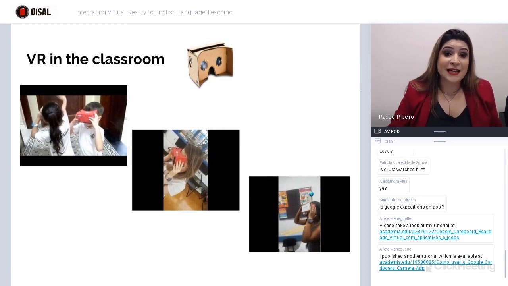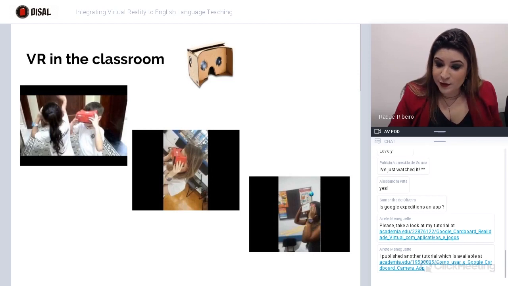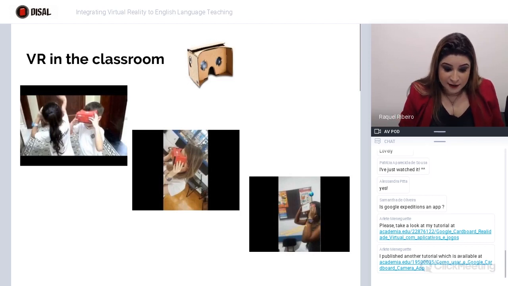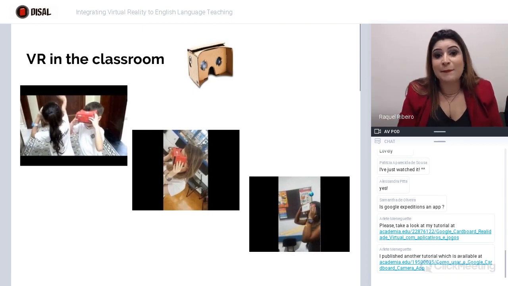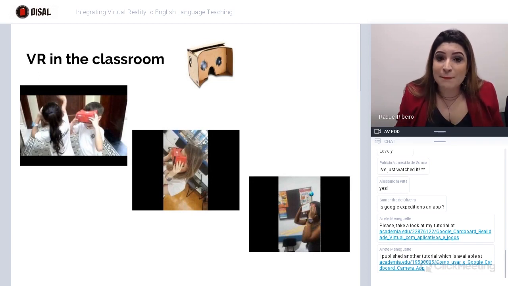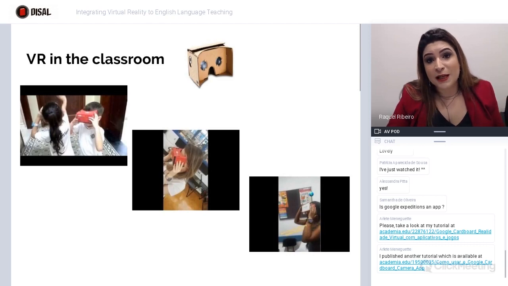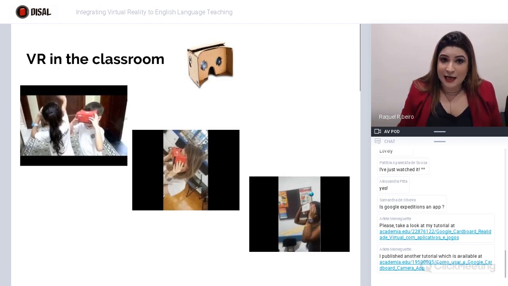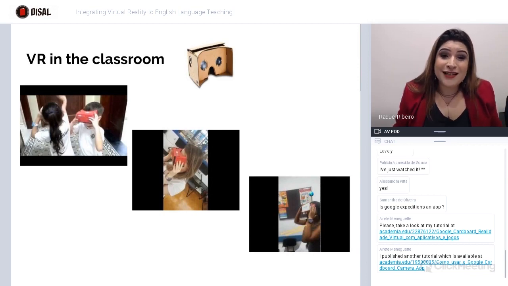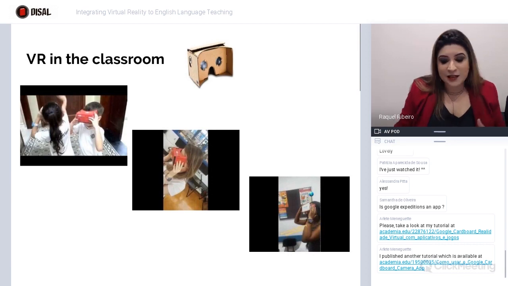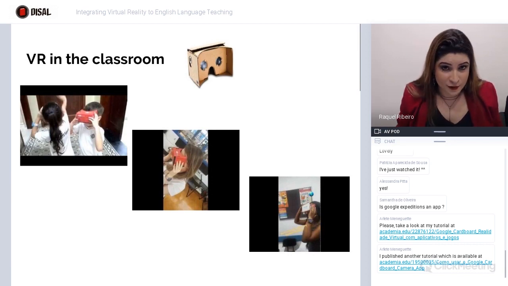What happens is that sometimes when students open YouTube, they say, teacher, this symbol of VR, I don't see that symbol on my screen. So it happens, possibly the app is not up to date. Then it's a matter of going to the Google Play Store and updating the app. Currently, all phones are enabled for this possibility, but there is always the chance that you get a phone and it's not enabled for this.